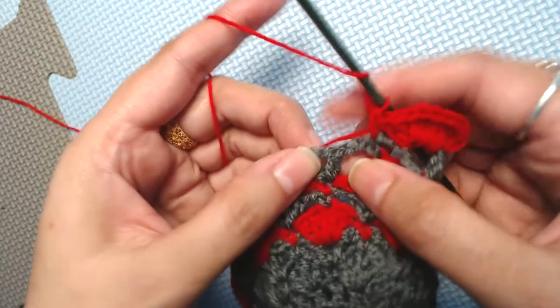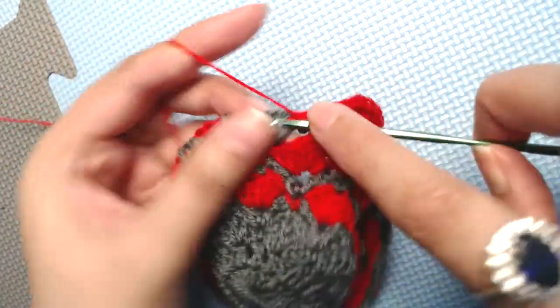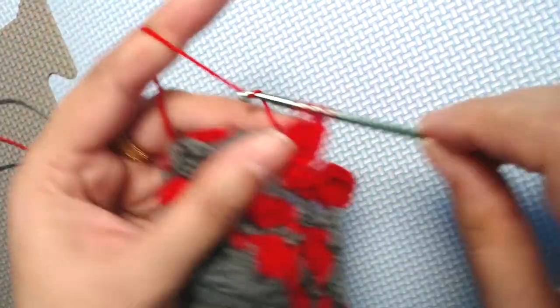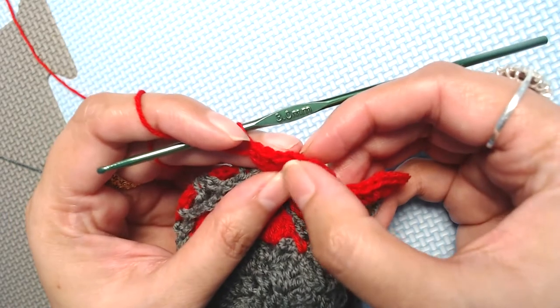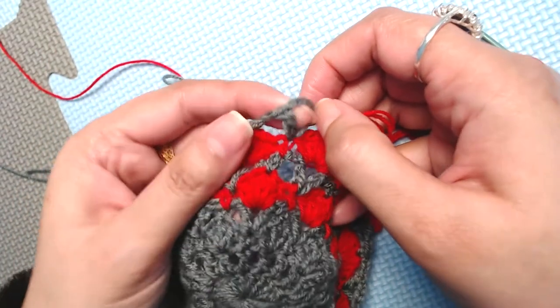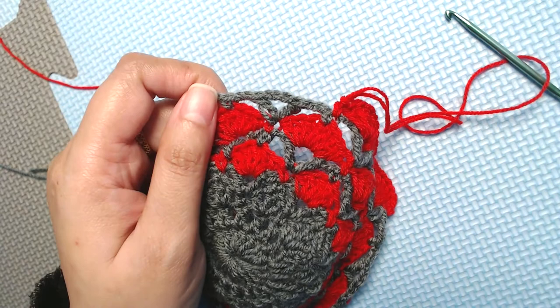Again, 9 double crochets into this chain 3 space, one single crochet on the top of single crochet. Repeat this pattern all the way to the end. Make 9 double crochets into this chain 3 space, one single crochet on the top of our next single crochet. Repeat this pattern all the way to the end.